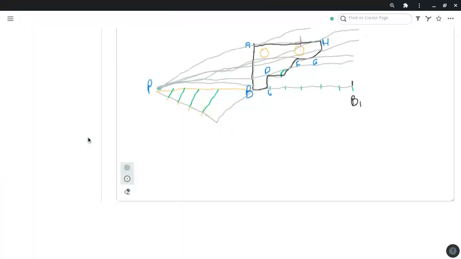Okay, so we're going to extend this line, and wherever the intersection of AB, let's extend a construction line here. This would be called K. There we go. K. All right. Let's do the same thing here. We're going to extend this line again.